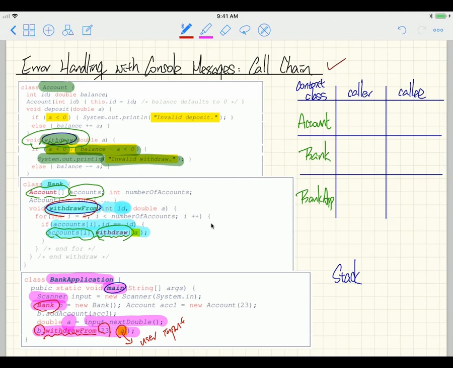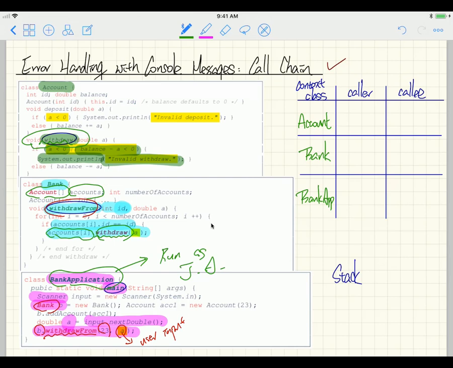And then before we sort out how the error handling is going to work at the moment without the exceptions, let's just fill in the table together. So that will also help us understand the complexity of the chain of the calls and also introduce some terminology. Okay. So now, I would suggest when you try to execute this particular project over here, which one would you execute? Whatever class that has the main method, right? So you will simply just do the following. You will right-click on this class over here, and then you will say run as Java application, right? That's what you would do in Eclipse. Okay, so let's start from there.